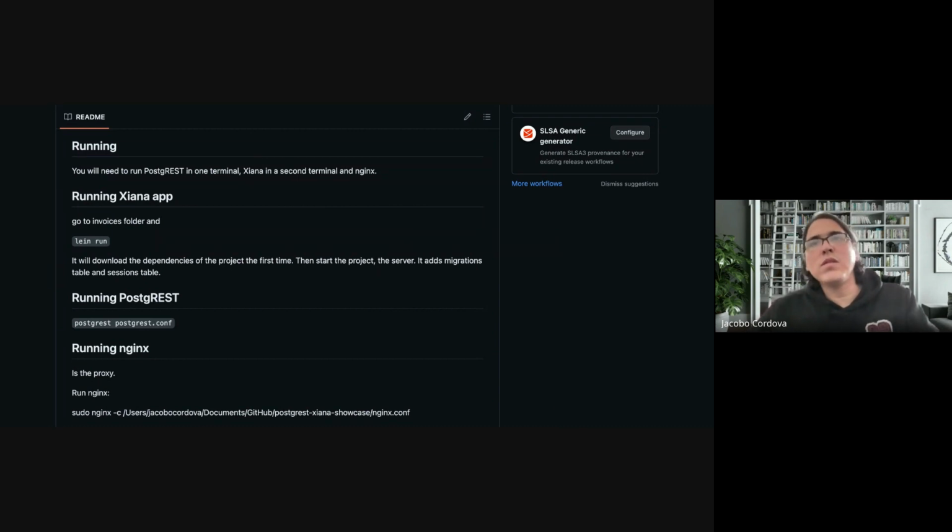One could be with Lein Engine, or with deps. Xiana supports both. You can create a web application with deps or with Lein Engine. In this case, we created it with Lein. So let me show the VS Code running here. Let me change the sharing.